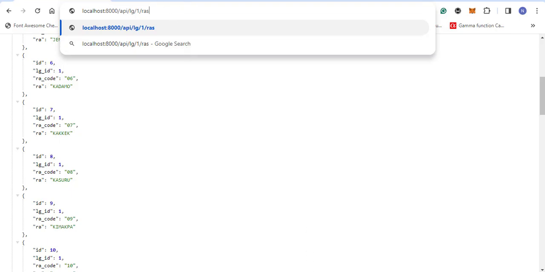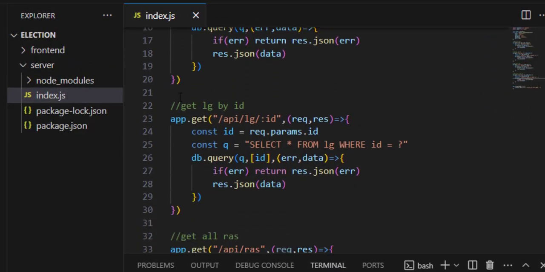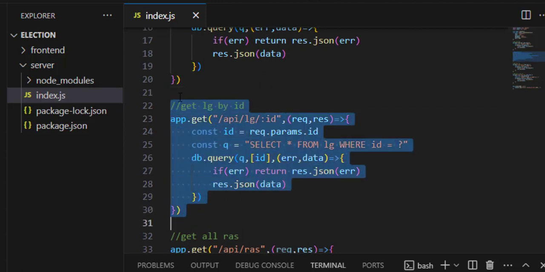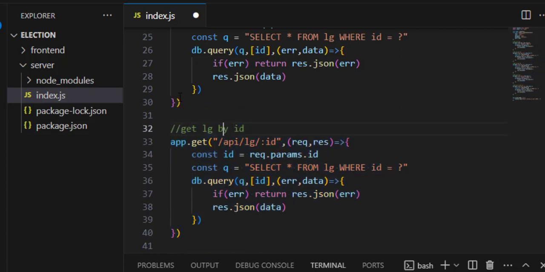So how I can do this is, let me come back to my programming and duplicate this one, shift alt down arrow key, and let's say get all RAs for an LG ID. That means I will do /lg/:id/ra.